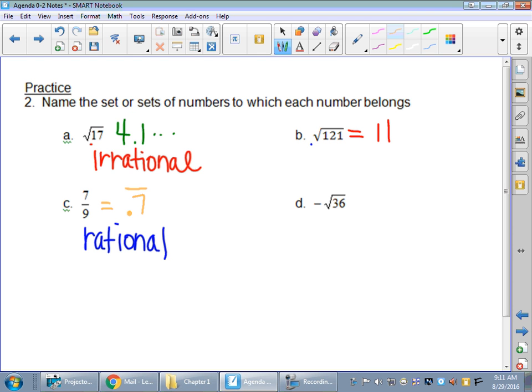How about a negative square root of 36? I like this one because this negative we have to just bring over onto our answer. Do the square root of 36 on your calculator, you should get a 6. Is -6 a rational or an irrational number? Well, that guy is rational, right? It terminates, it's just a -6. Is it an integer, a positive or negative whole number? Sure is. Is it a whole number? From 0 to infinity. That negative makes it not whole, so it's just rational and an integer.